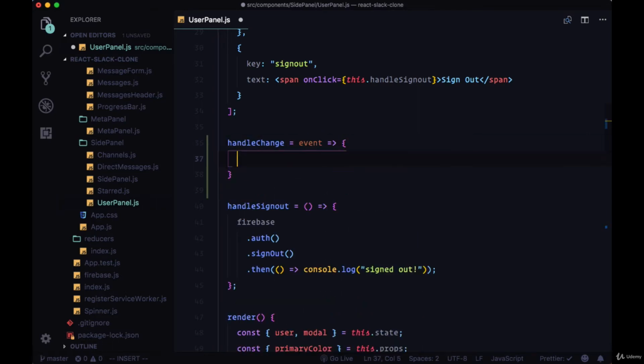and handle change will take an event where once again we'll have a file variable.